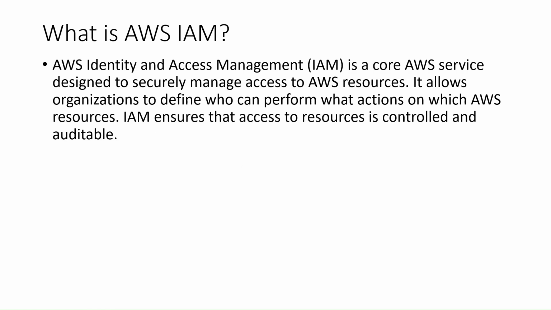Okay, so now we'll move on to what is AWS IAM. IAM, that is Identity Access Management, is a service provided by AWS designed to securely manage access to AWS resources. Whenever we log in as a root user, we can navigate to any of the services provided by AWS, and we can do creation, deletion, modification, right? We can do everything whatever we want.